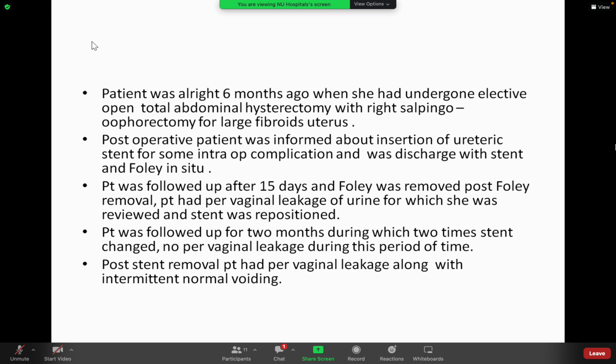So the basic thing is the timeline. If a patient has come 2 weeks after the catheter removal, after the surgery, what will you do? Sir, I will wait for at least 2 to 3 months for the fibrotic process and all the inflammatory process to settle down. So if, let's say, in this case, it is a ureteral leak, we'll be waiting.